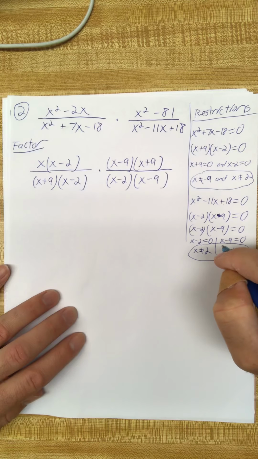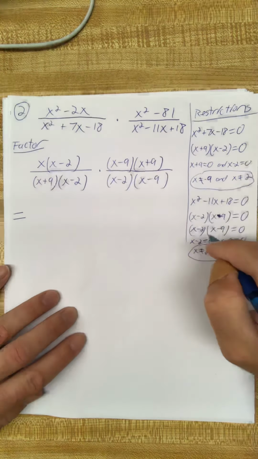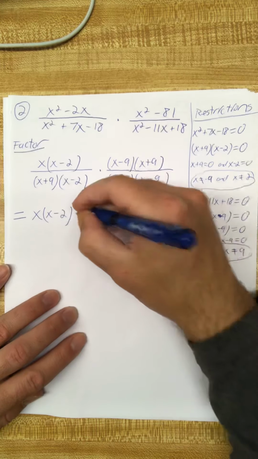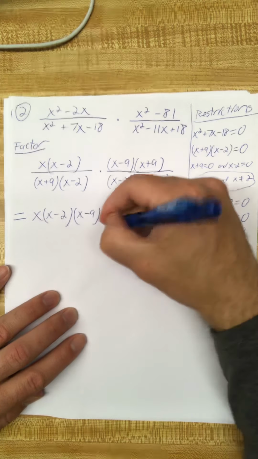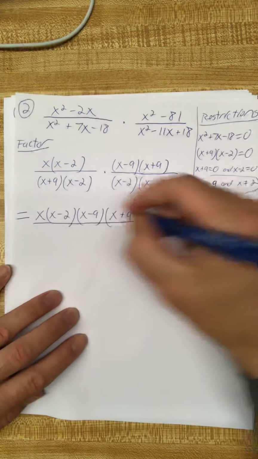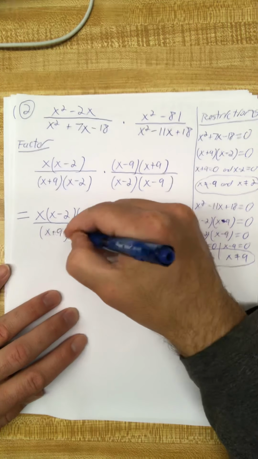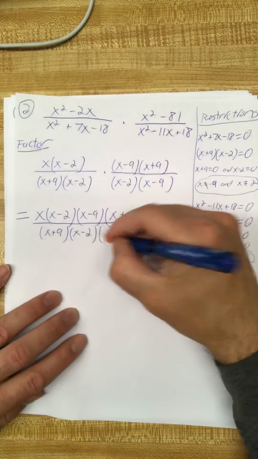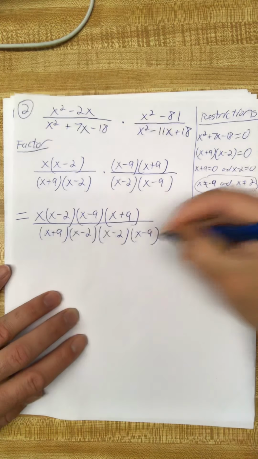All right, so a couple good things to talk about here. You don't have to do this next step. I'm just going to write it all as one big fraction because it is multiplication. And I wanted you to be able to see my complete factoring without me starting to cross things out, making it all sloppy here. So we got x plus 9, x minus 2, we got another x minus 2, and then x minus 9.